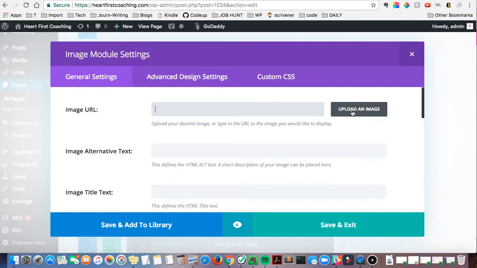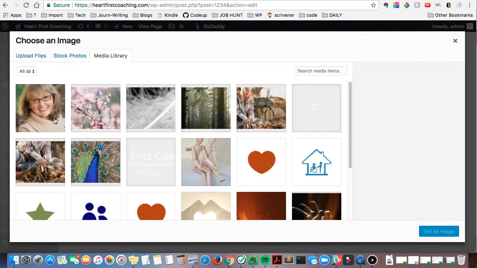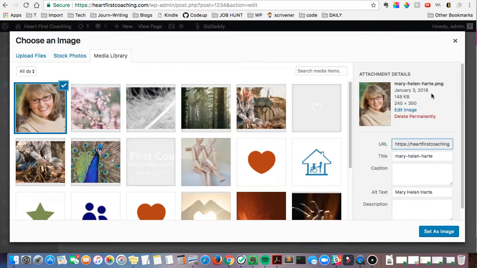We're going to upload an image. Even if the image is already in your library, this is still the button that you click. I have the image already loaded, but if I didn't, I would put it right here. So it's right there, and I've already put the title in there, the name of the image. This is what will show up if someone types in Mary Helen Hart in a Google search bar. It will pull up this image in Google search.